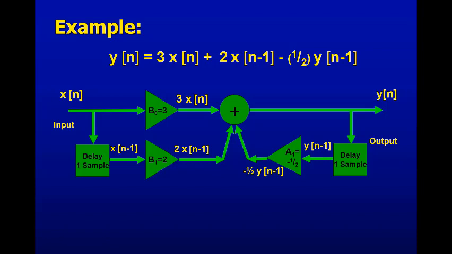Or I could program a computer to implement that difference equation. Take 3 times the next sample coming in, add it to 2 times the previous sample, and add in the previous output multiplied by minus a half. So I've got to grab onto the x of n values and hold them in memory somewhere, so I remember them the next time around. Same thing for y of n, I've got to hold it in memory for at least one step so I can use it next time around. So with a little bit of memory, a couple of variables, and a couple of equations, you can implement a difference equation in the computer.